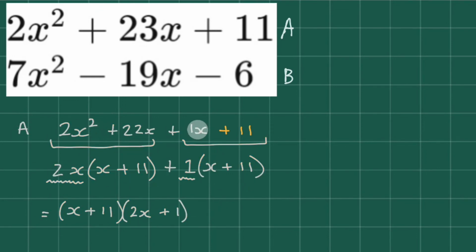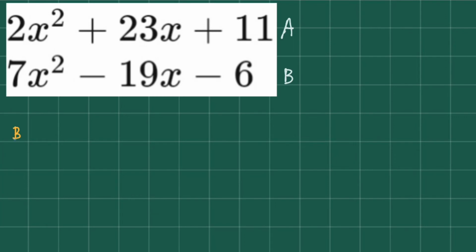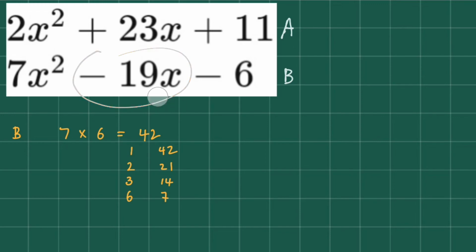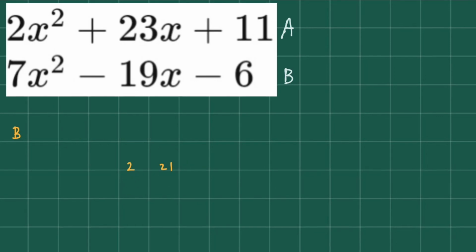As promised, we get 2 examples. So let's do B. Again, 7 times 6. I don't really care if it's negative or not. I'm just going to get 42 there and think about factors. No, 4 doesn't. 5, 6, and 7. So we're done. And which one would therefore be best to get to negative 19? A bit more confusing, but, well, I'm going to pick this one. So 2 and 21 are how I'm going to proceed with this question.